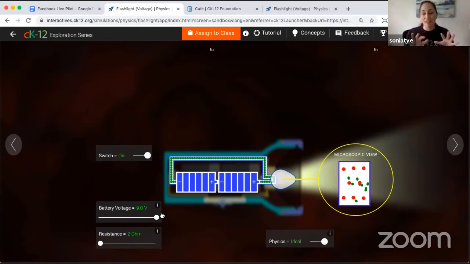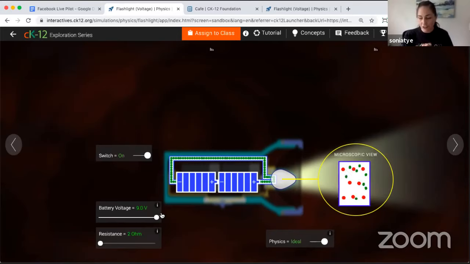Okay, I'm going to drop down the graphs and we're going to see if the numbers in the graphs support the conclusions that I made just with my eyes by looking at the microscopic view. Now, don't get scared when I drop down the graph. Graphs are your friends, I promise. They're so cool. We can really find out a lot by graphs, okay?